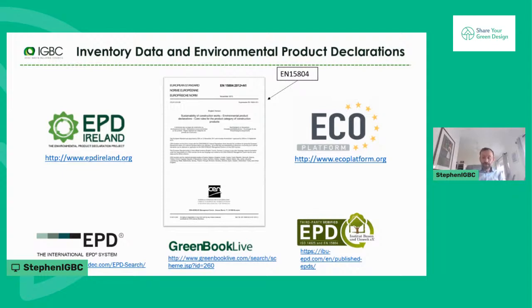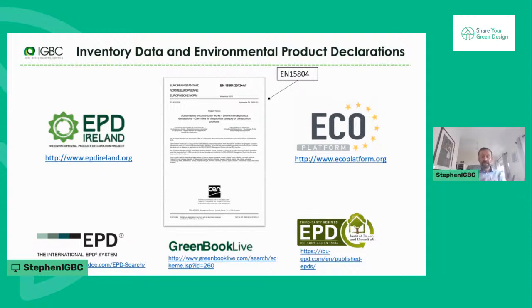Now, EcoPlatform gathers all this information on all these products, digitizes it, and makes it available for one reason, and that is so specifiers can compare products. And as this grows in importance, if you can get your product high up that ranking, then it stands more of a chance of being selected by an environmentally conscious specifier. And we really want to see that being an area of competition rather than just cost.